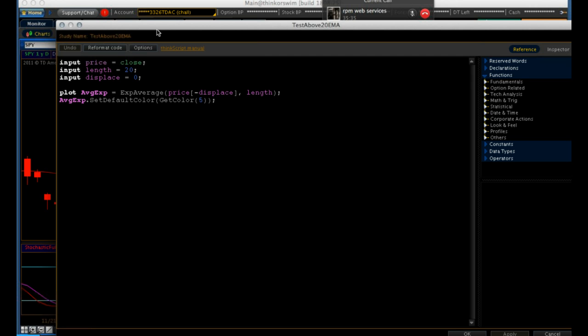But now we want to get a little bit fancier. Let's say you're writing a custom indicator where you want to be alerted when it closes above the 20-period exponential moving average. So now we have the price, the length and the displacement. Okay, so now we are going to plot a buy signal.